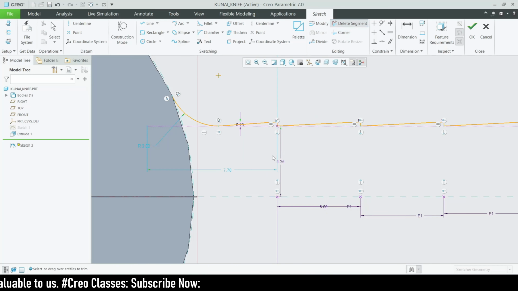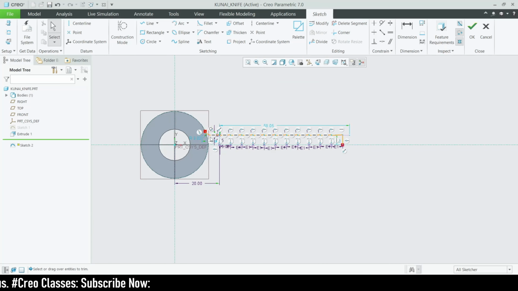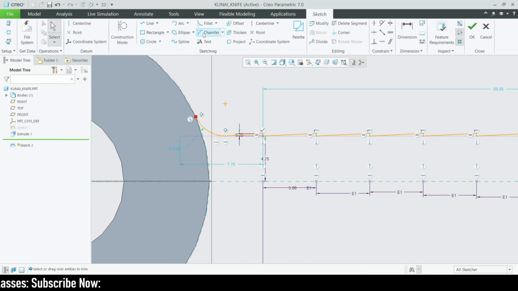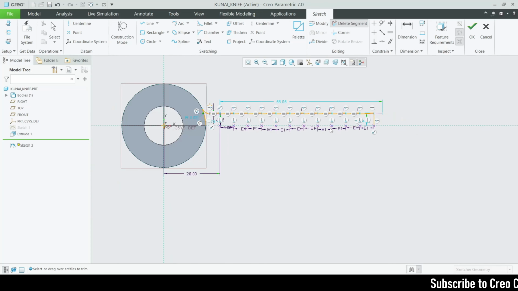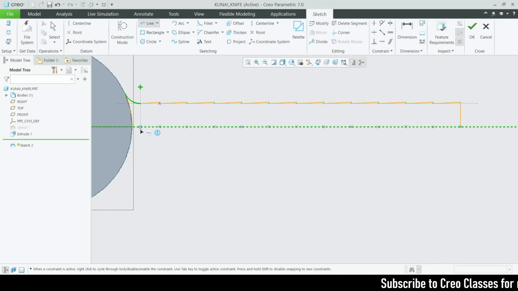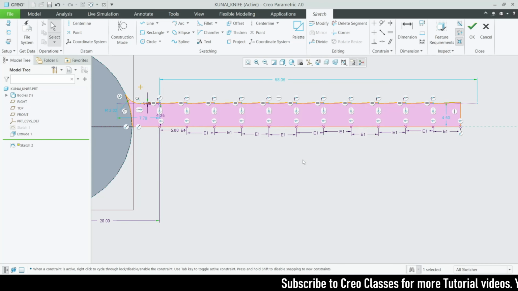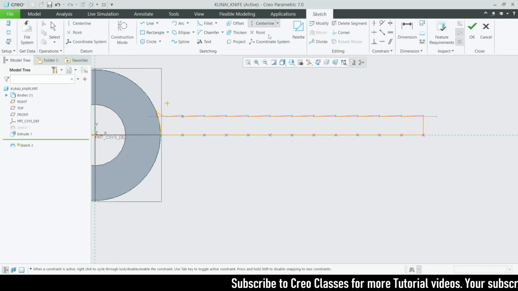Now I can delete this. Okay, I think everything has been done perfectly. Press this and delete this, and the final thing is I want to draw a line. Okay, our sketch has been completed.